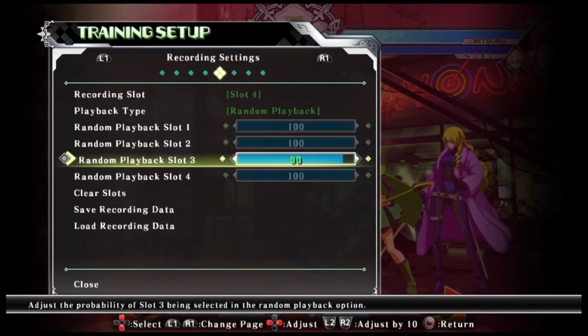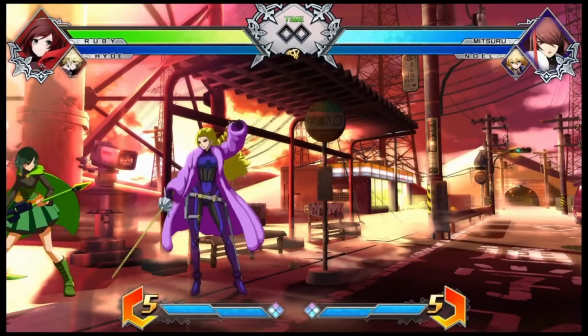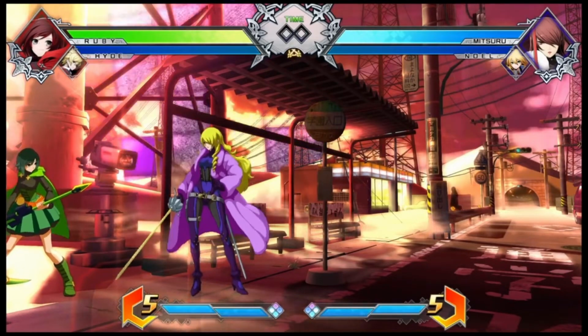So I don't know how to block Mitsuru's instant overhead. So I'll show you guys an example right now.